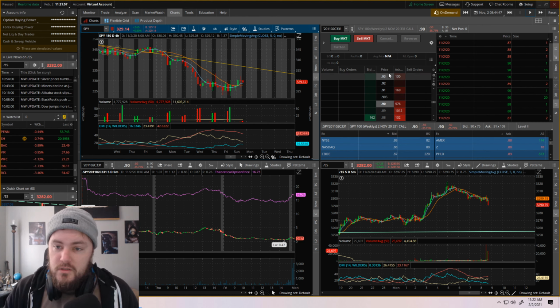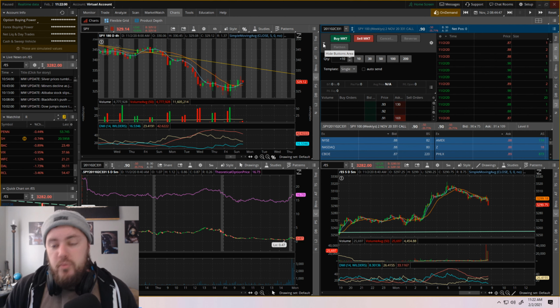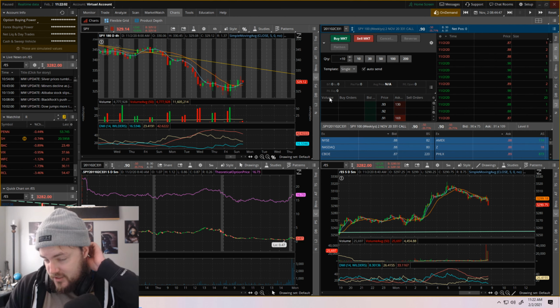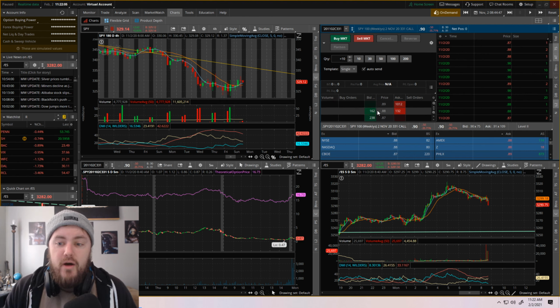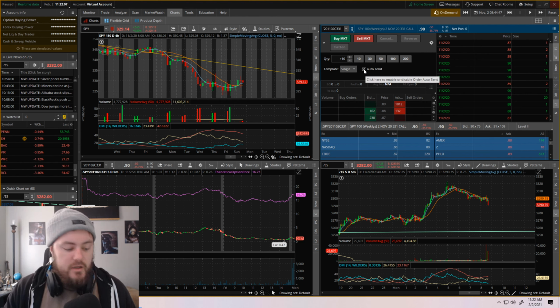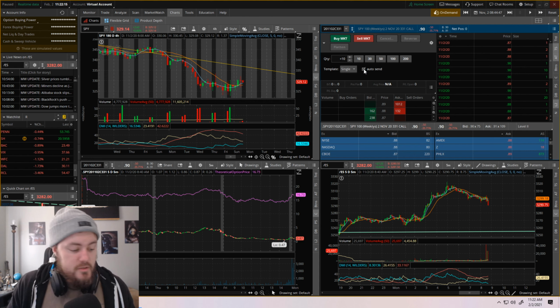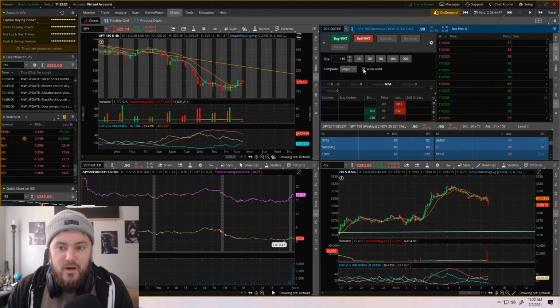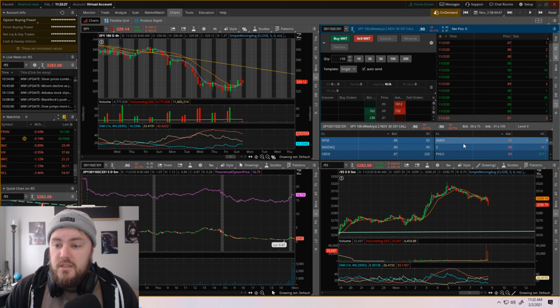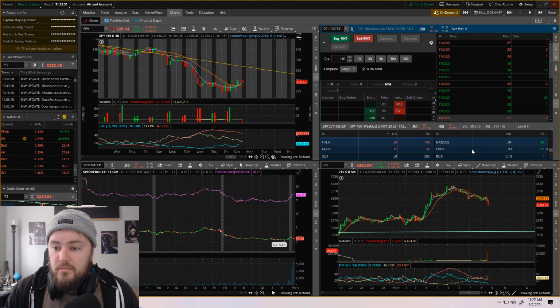But anyways, again, example. Now, very important right here. I like to select auto send because if you don't, it gives you a pop-up window. If you've used ThinkorSwim before, there's a pop-up window, there's confirmations and stuff, which is all good. It's safe. It's making sure you are buying exactly what you want to buy. But for this, we got big brain, right? So we're not worried about all that. So when we click buy, we want it to execute as soon as it can. So I'm seeing that NASDAQ is trading it, we got the ask at a 91.